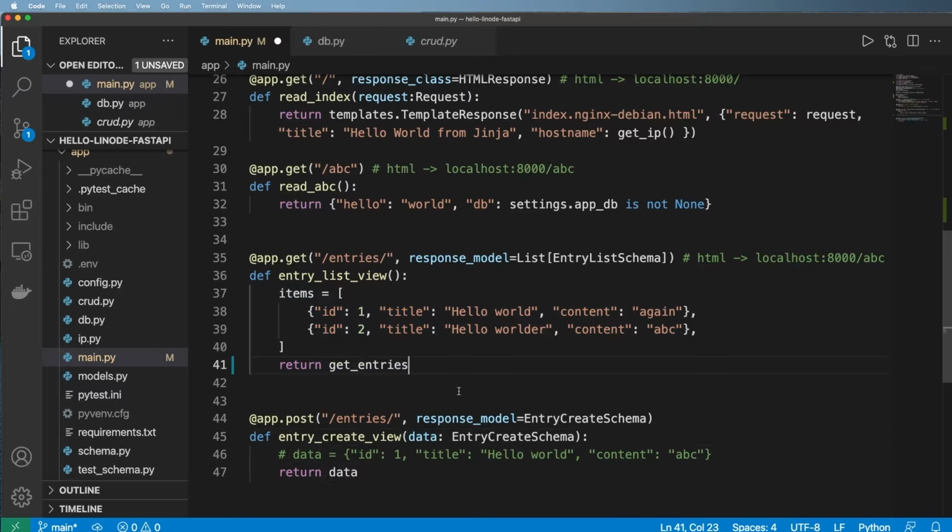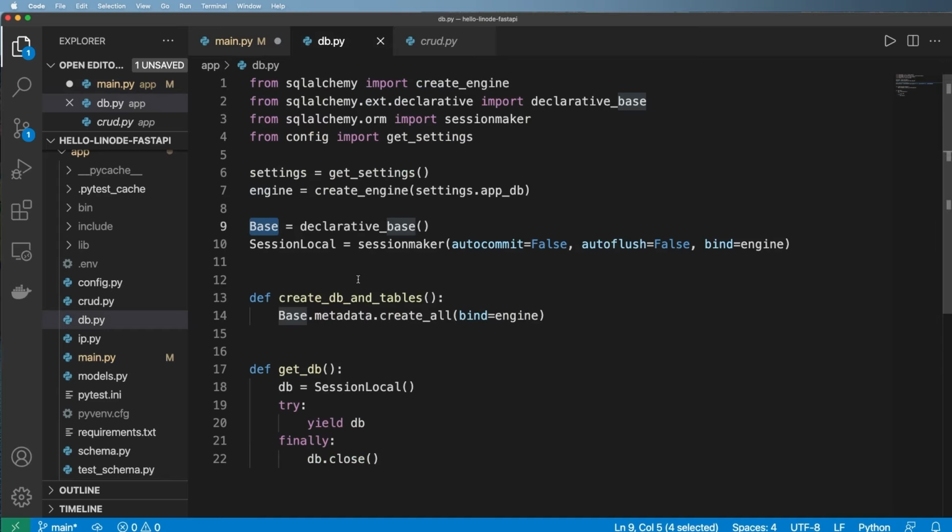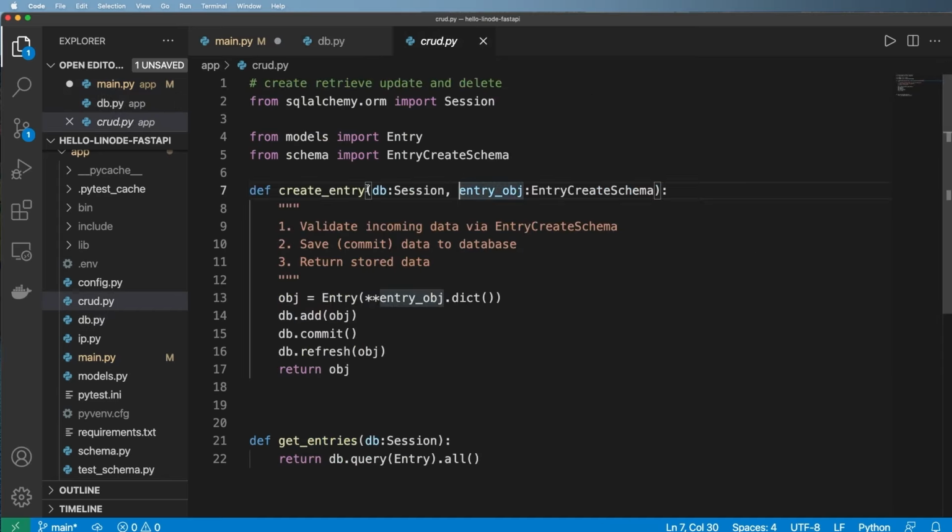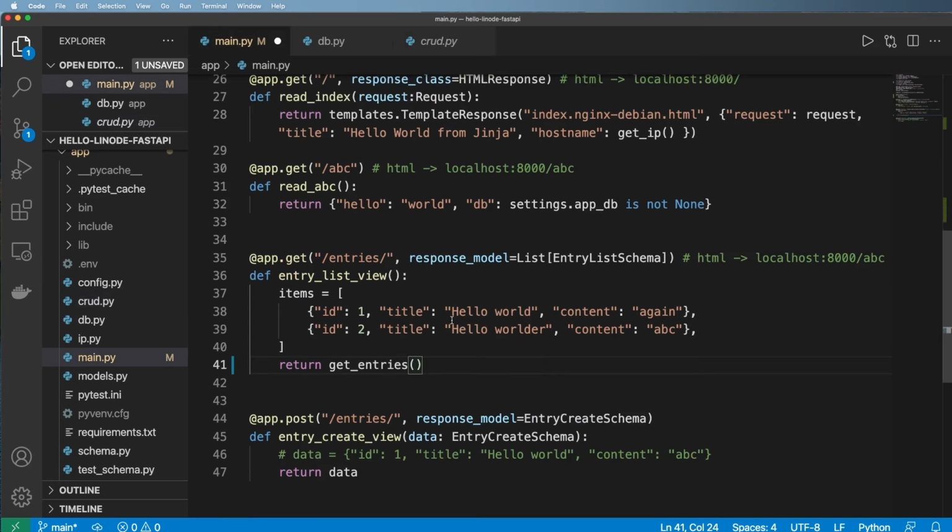And so will SQLAlchemy if I run something like this. Now, in SQLAlchemy, in the actual creation of the CRUD, we see that we have a database session here. And then in our view, we do not have a database session at all. So what we can do is pass in a dependency to this view for that database session.